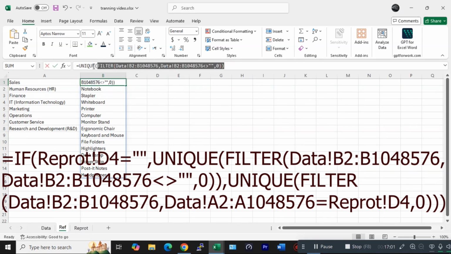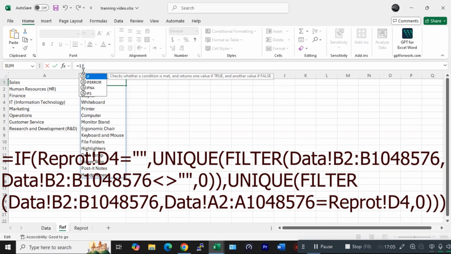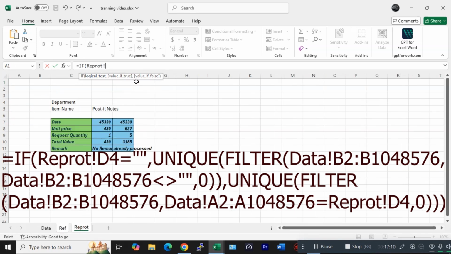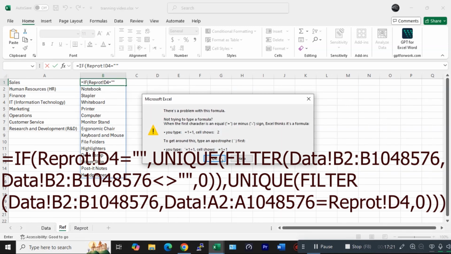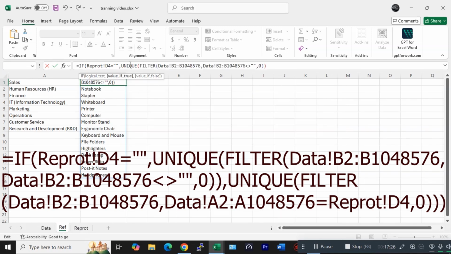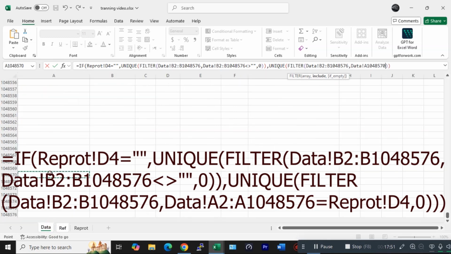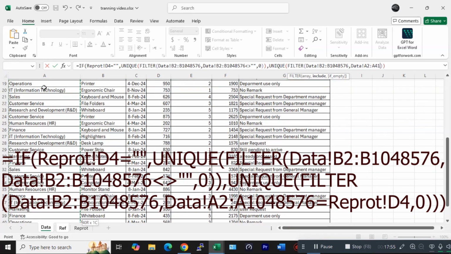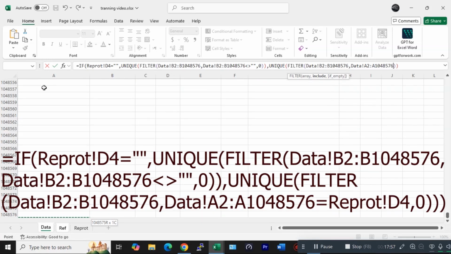copy this formula, and we will use the if condition. So if this cell is empty, it will give all the value. Else, copy that same formula again and delete this part, put comma, go here, go up and scroll and select till last.